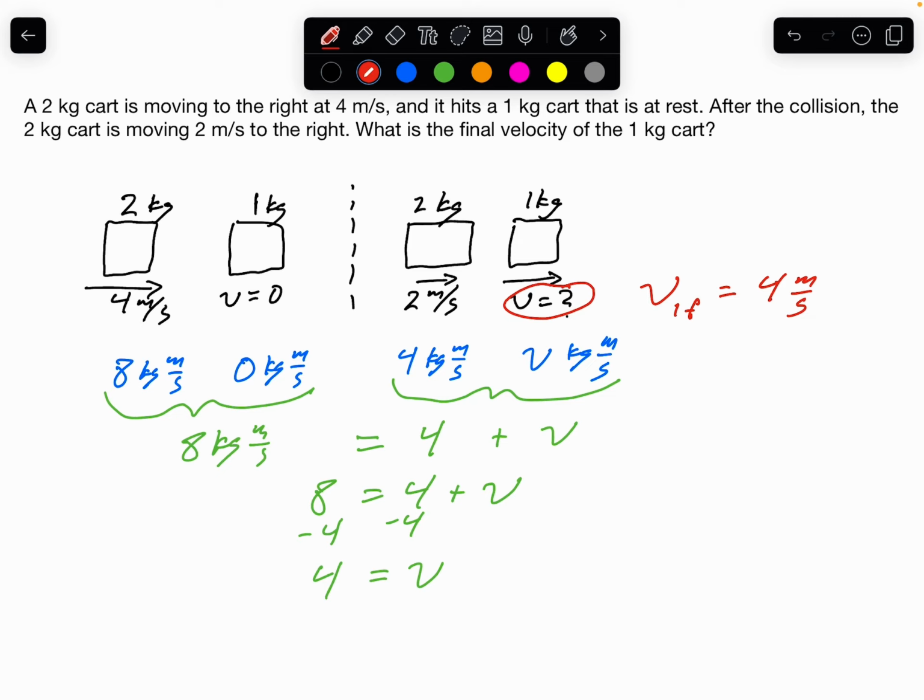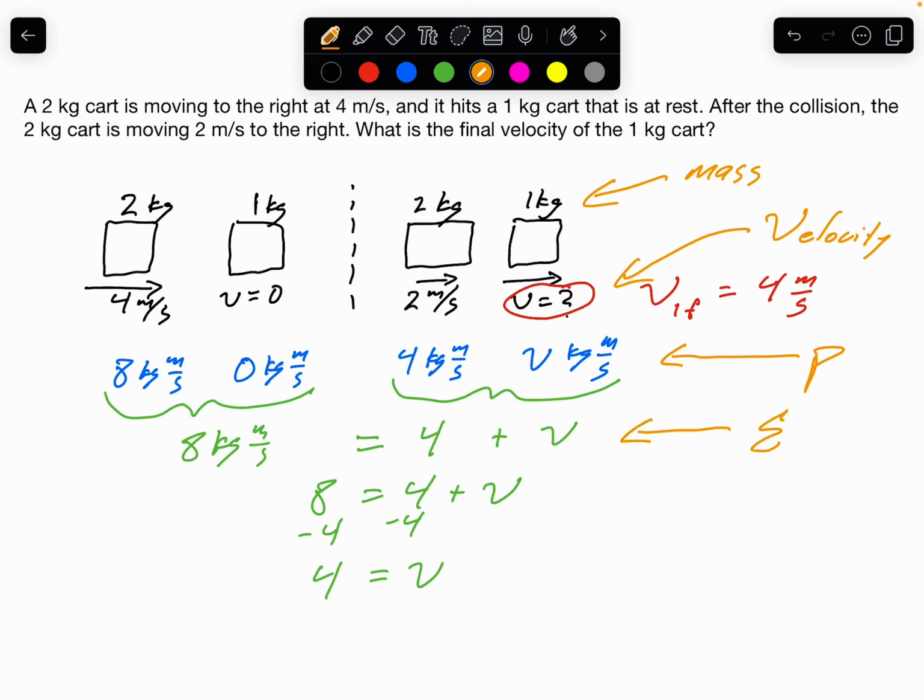So you can see it's kind of like a big puzzle where we've got, again, the mass above, you write the velocities below the carts, and then you write the momentums, P is momentum, even below that, and then a final line where you're writing the sum of the momentums. And no matter what you're missing, you can fill this out and then treat it like a logic puzzle. You have to work to find the one thing that's missing. And this is a general strategy that works really well.